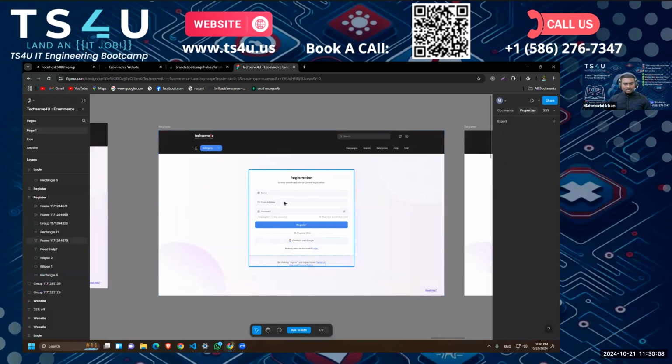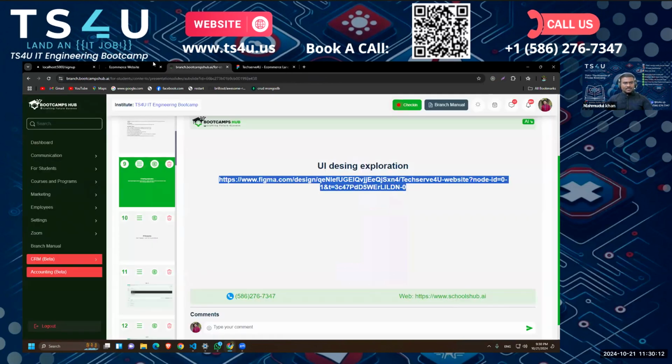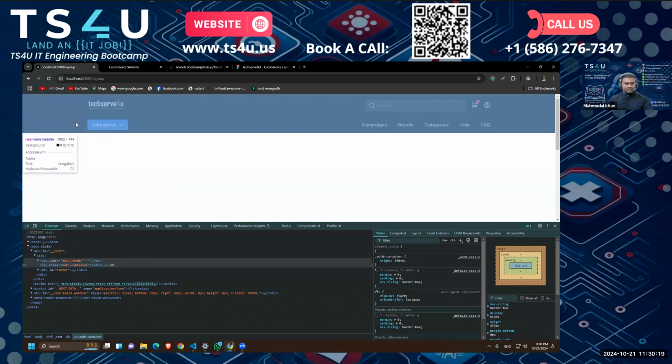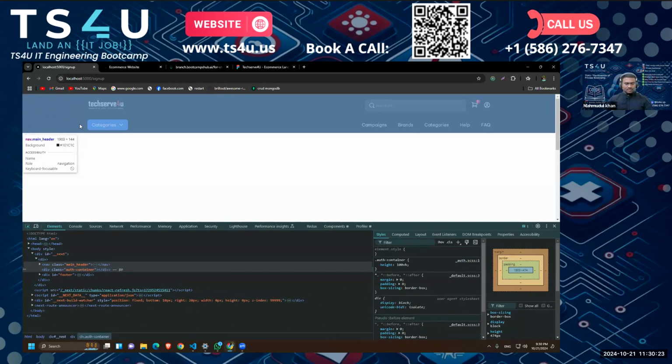So for auth, should I create a main layout? No, I think the footer is fine. Okay, let's go back and let's see what is the height of this section. So this section is taking, okay, I'll zoom in.